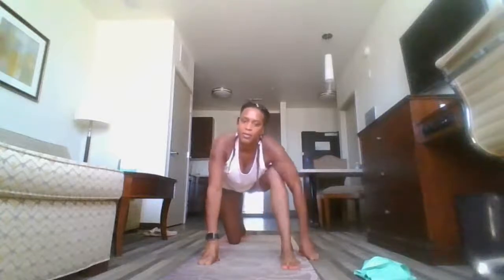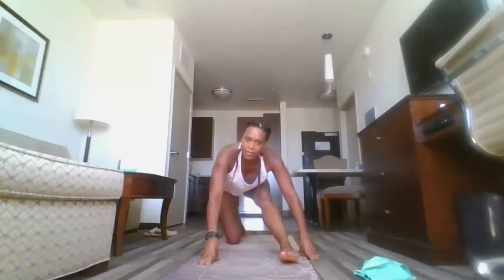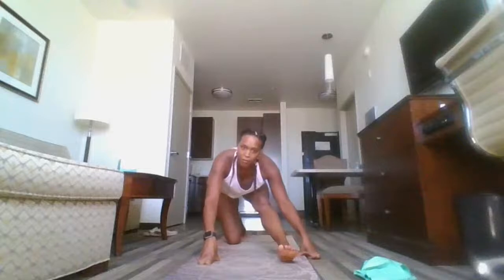Three more breaths. Exhaling down, pushing our bodies up out of that lizard. We can come into a split, a half split on the opposite side, or we can come into that low lunge, whatever feels good for you.